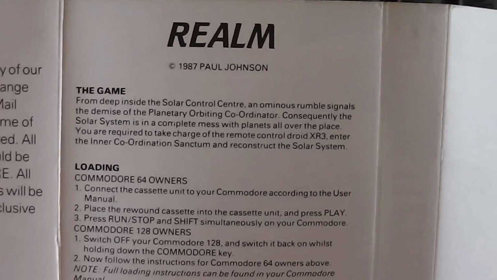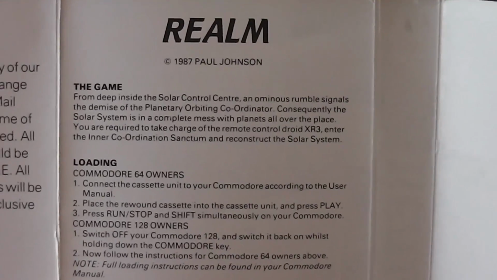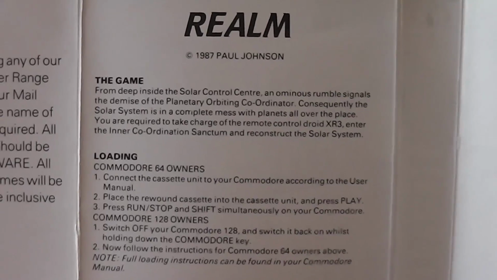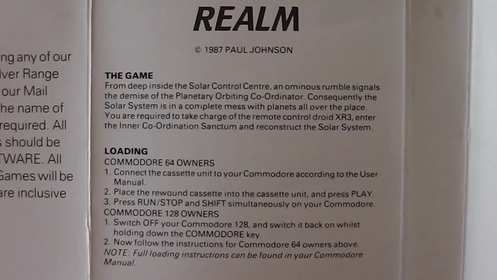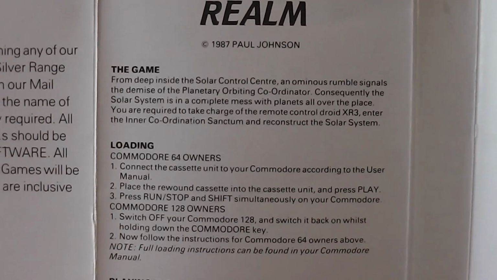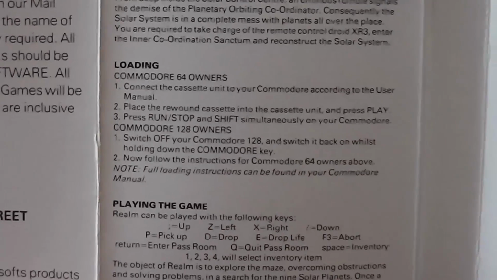From deep inside the Solar Control Center, an ominous rumble signals the demise of the Planetary Orbiting Coordinator. Consequently, the solar system is in a complete mess with planets all over the place. You're required to take charge of the remote control droid XR3, enter the inner coordination sanctum and reconstruct the solar system. That sounds like quite a challenge. It may not be as difficult as that sounds.